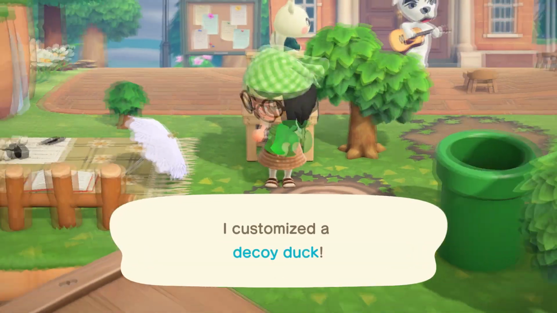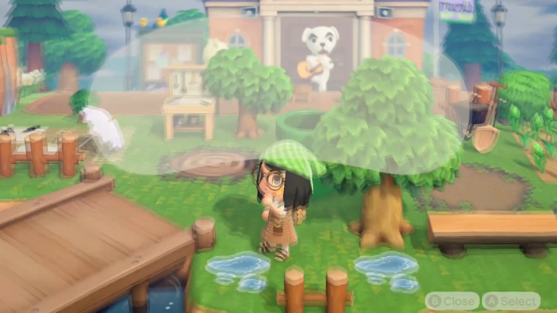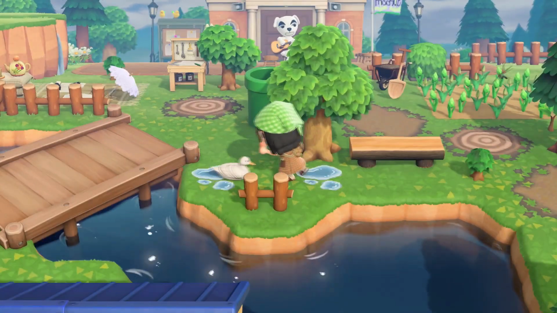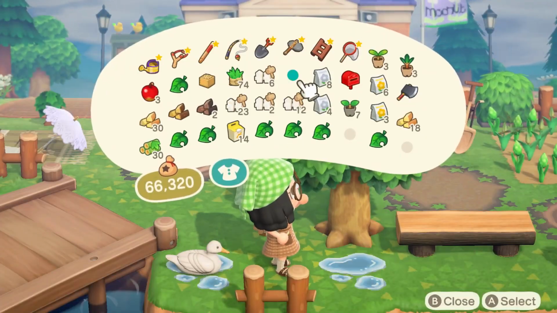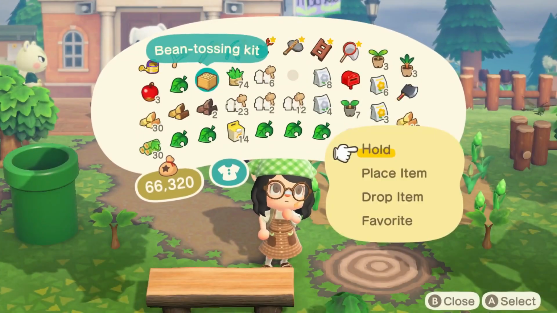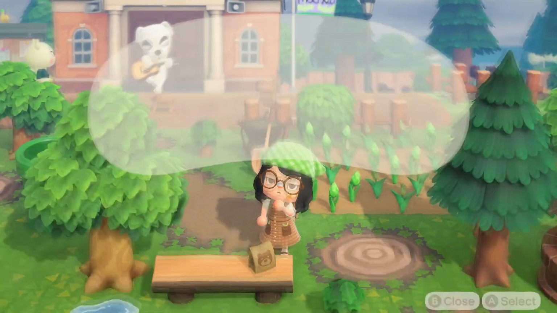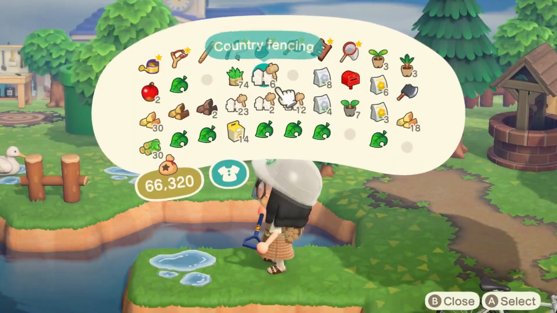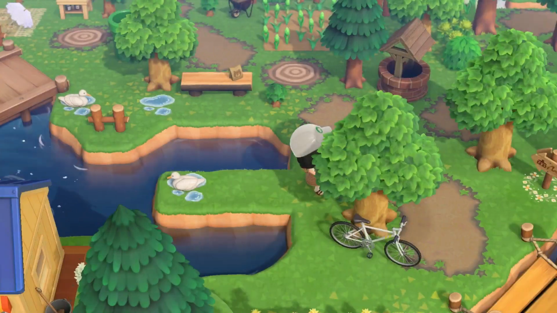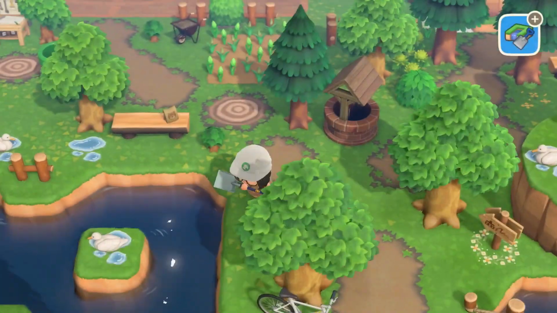I had already put the little water puddle design down, and I was originally just gonna put 3 little ducks in a row here, and I ended up changing it up later and putting a duck in the middle of the little pond, so I do a little bit more customizing and terraforming. And then I put down this little bean toss kit, and it kind of looks like a little bag of seeds or something, so people are coming by and feeding the ducks or something. I just thought it looked really cute sitting on the log bench.